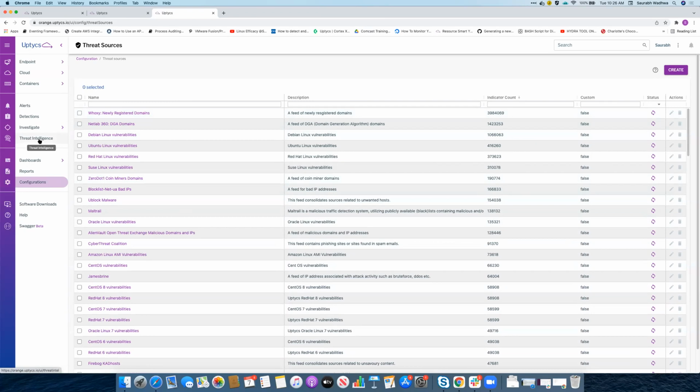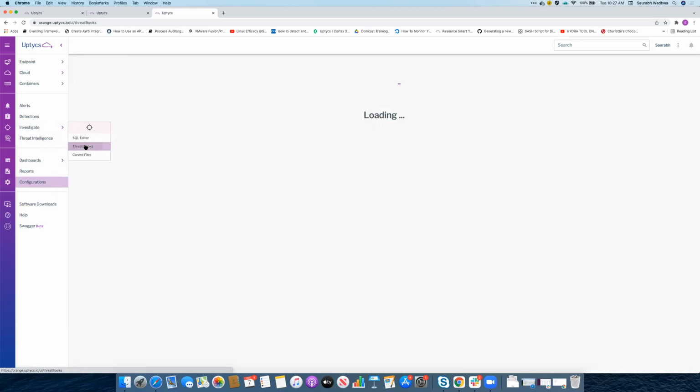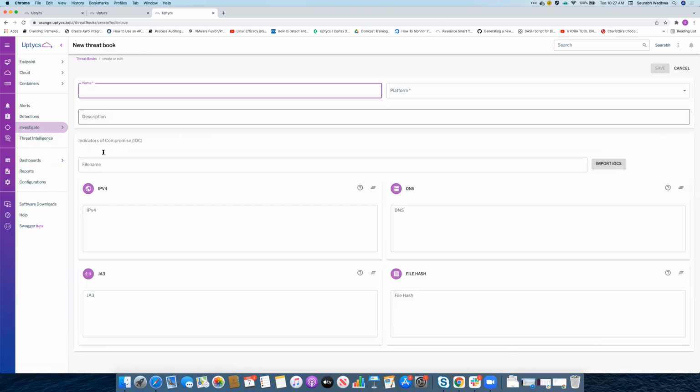And so again, if there is a scenario where one of your partner organizations or even your threat intel team gave you a few indicators of compromise, it can be malicious domains, IPs, and you want to go back in time and search the data, like, hey, was it ever there in our environment? So we have this feature called threat books. What happens is you can create a threat book, and in this case, you can specify the IP addresses, the domains, the JA3 signature, and or file hashes. You can run it across your whole data set and see if that malicious IP address or a domain or a file hash or JA3 was present in your environment in the last 30 days, for example. So again, during threat hunting, this is a really great way of seeing if something malicious was already present in your environment.